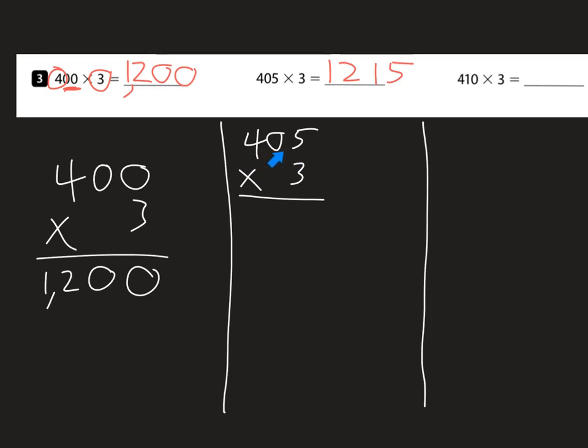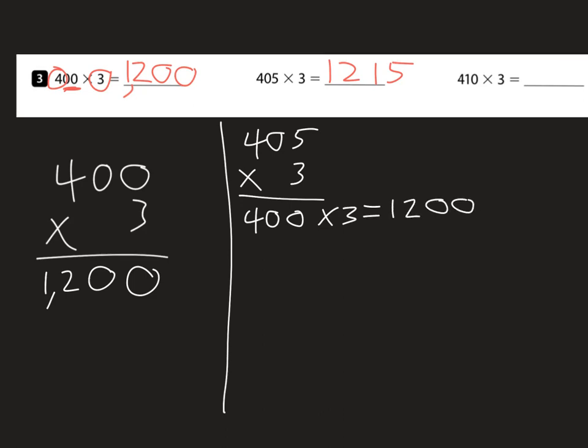So put this number into expanded form. We know the value of the 4 in the hundreds place is 400. And we're going to multiply that by 3, which equals 1,200. All right, and then the value of the 0 is 0, so we will not multiply our 10 by anything because 3 times 0 is 0. And the value of the 5 is 5 times 3. And the product would be 15.